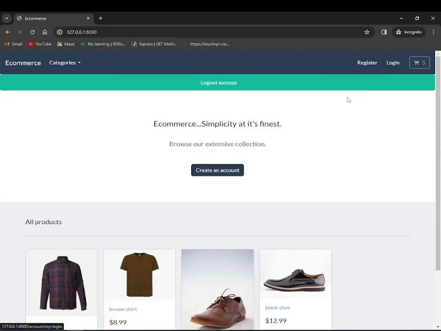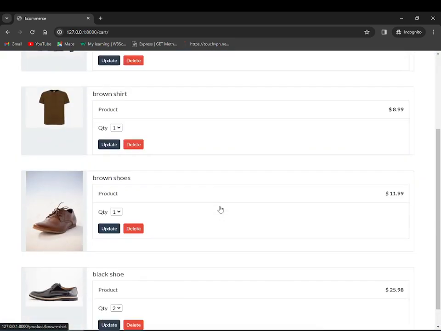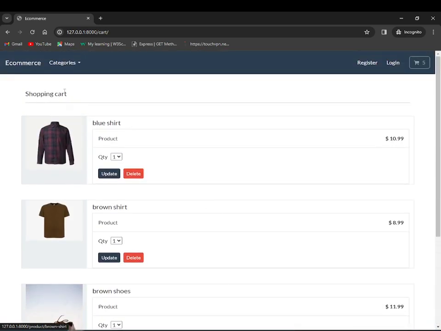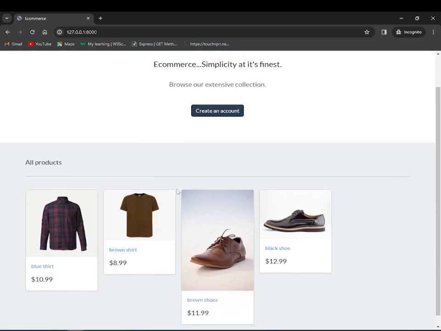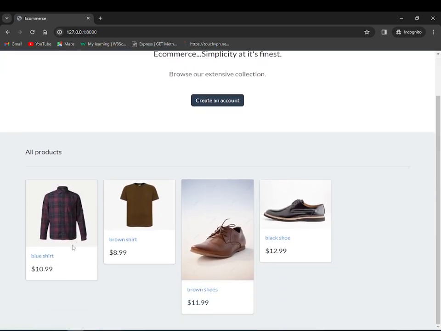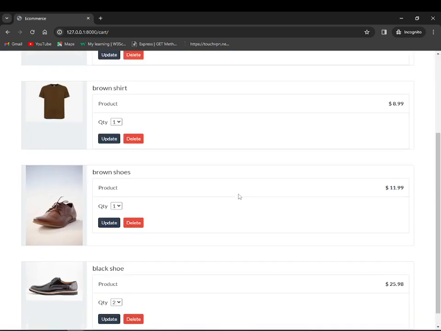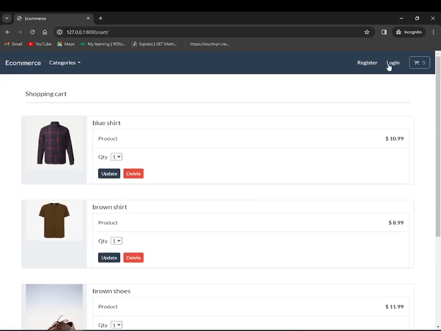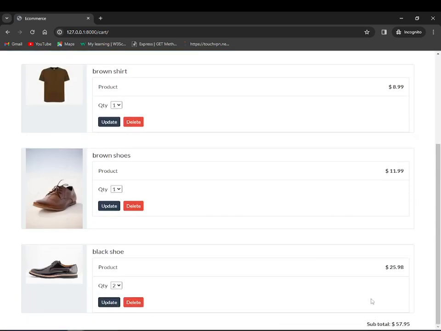So log out, and here you will see I am not losing my cart products. So if a user wants to come back after some time, he doesn't have to pick those products again, he just has to move to the cart, and if he wants to buy the products, just log in or simply check out from the link below.